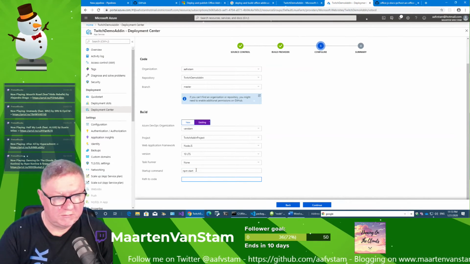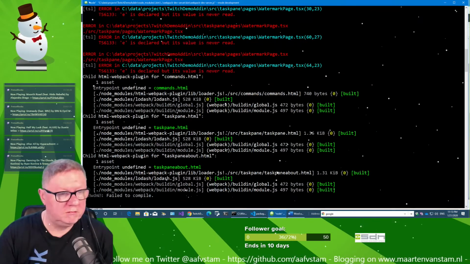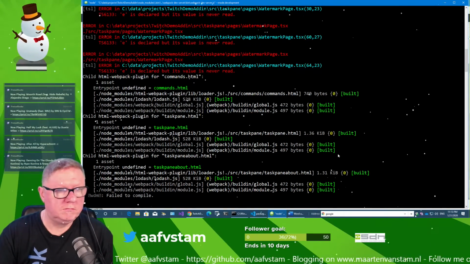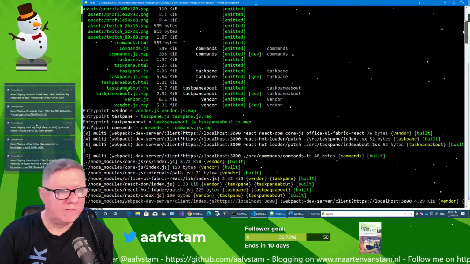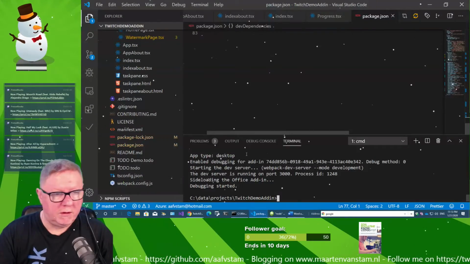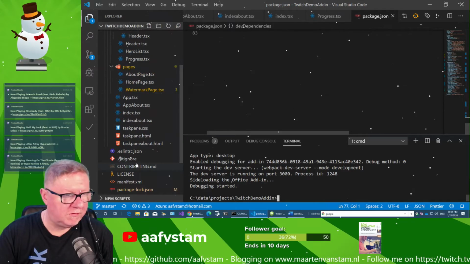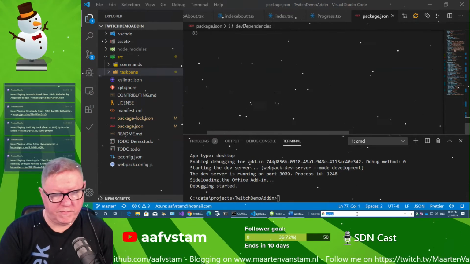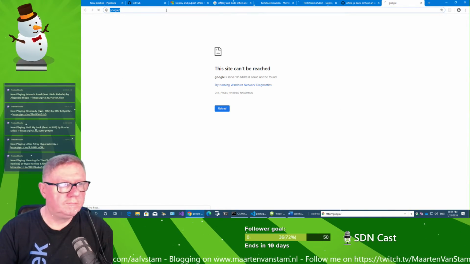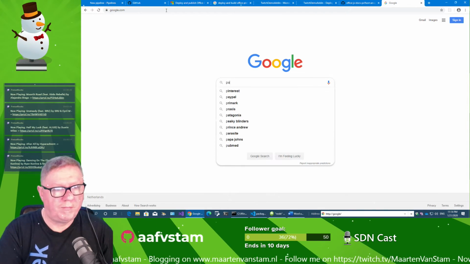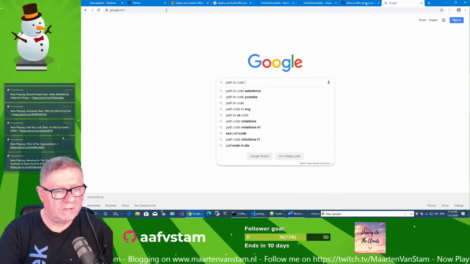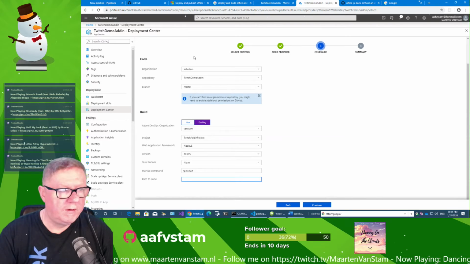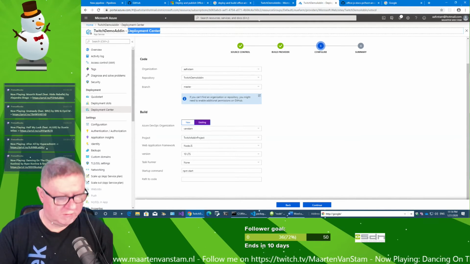Path the code. I don't know. Let's see, the code is... Google. Path to code for deployment center.